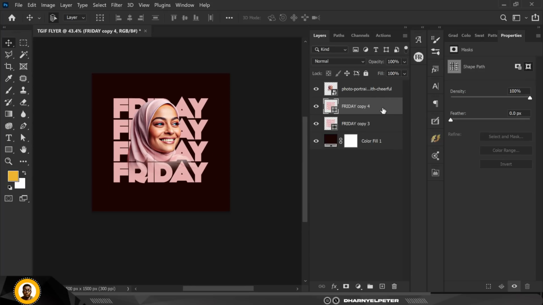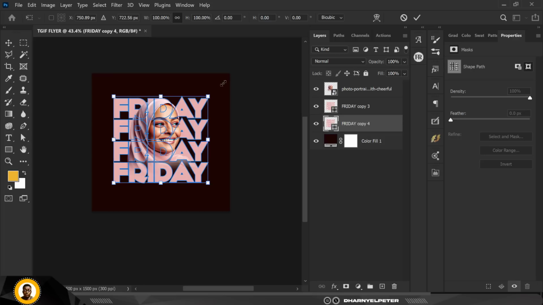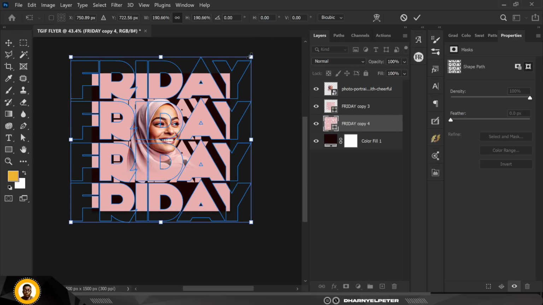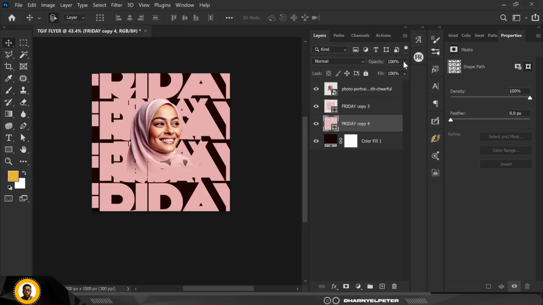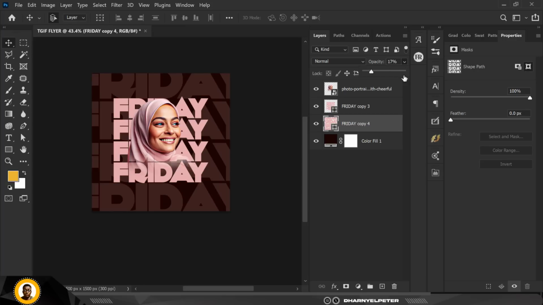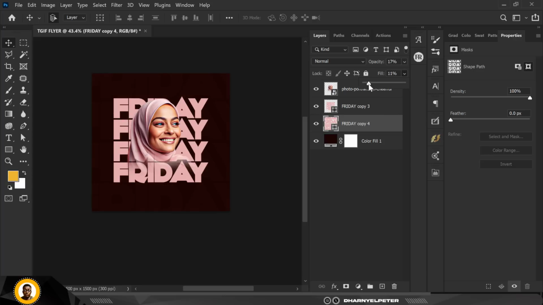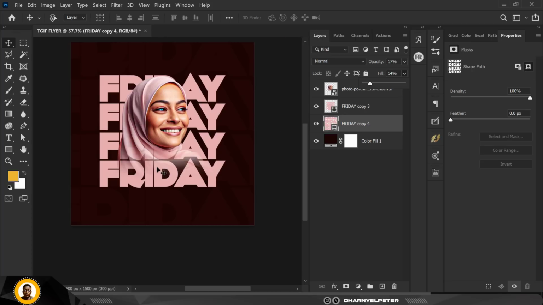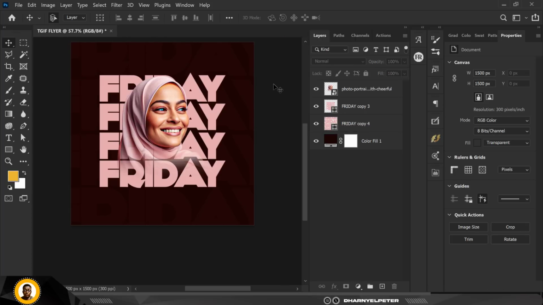Okay, so as this is done, make a duplicate copy of this. Ctrl J, make another layer and bring this one under here. I have plans for this, or we have plans for this. So what you want to do with this one is make it bigger, just like this, and go over to opacity and reduce the opacity like this, and click on layer, go to fill and reduce the fill like this. Voila, you can see that nice subtle effect that Friday is creating at the background, right?